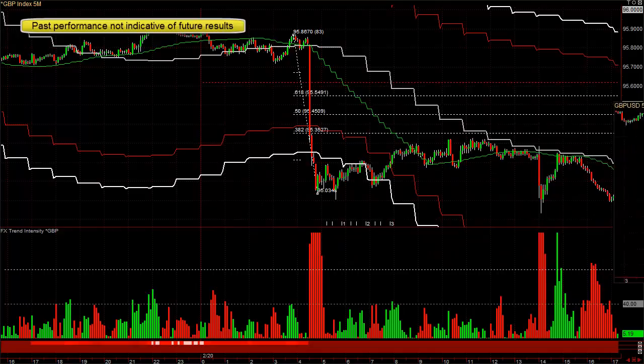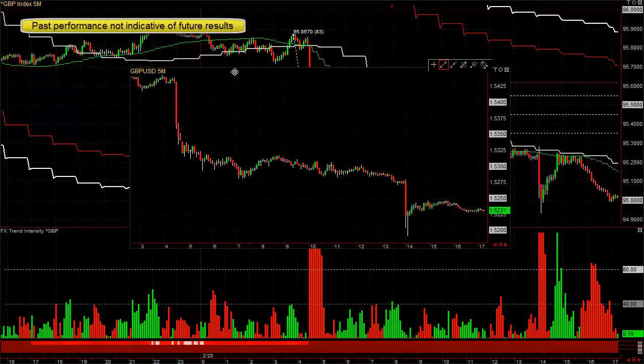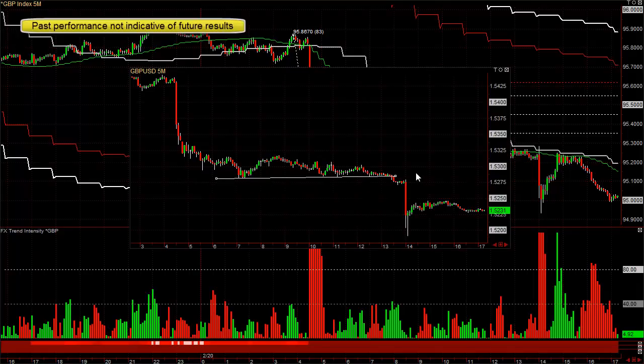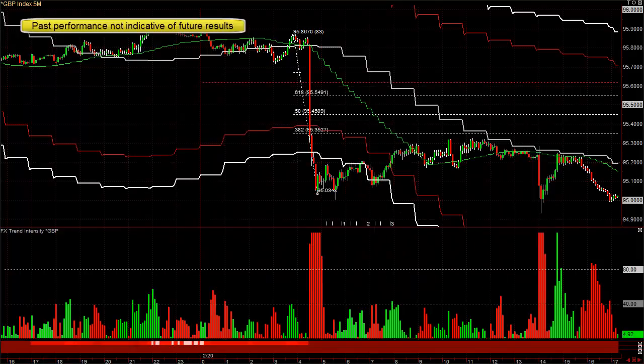What time was that? A little around 11. So at this point you were looking for sells. It took it a little bit longer really to break down underneath these lows, but when it did, it fell 75 pips in about an hour or half an hour. These are some of the ways that you can use this.